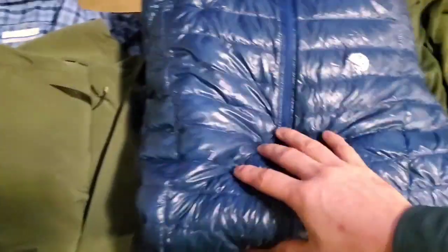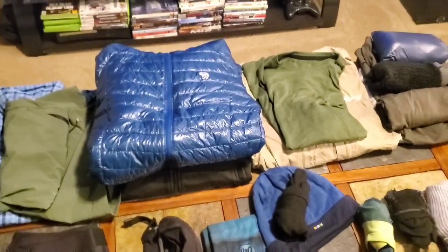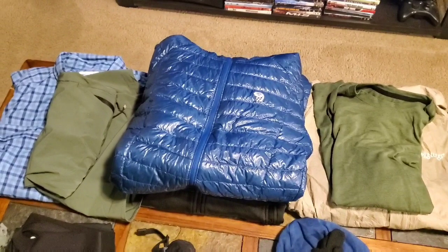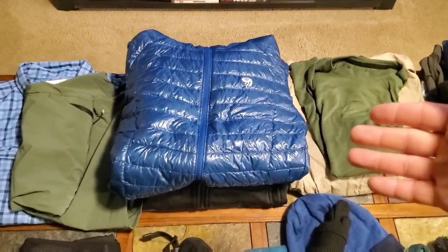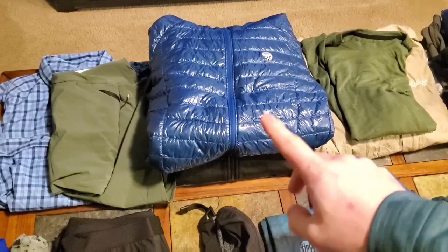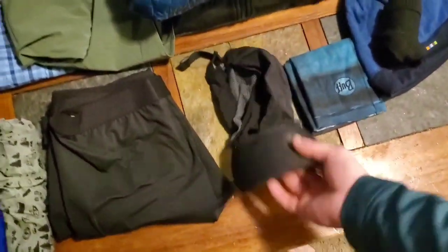I thought I can wear that in the mornings or on typically cold mornings and cold afternoons where I'm actively hiking and sweating, but don't want to saturate my down for the evening when I'm relaxing. So I'll probably wear that most of the time, and then wear my puffy at night just for extra warmth, is my thought.